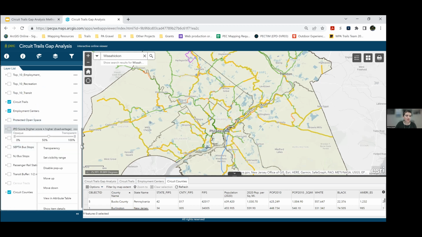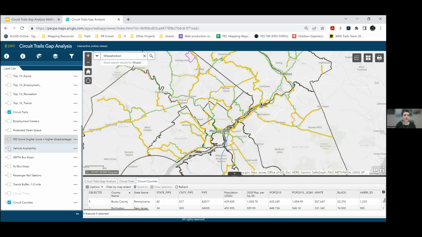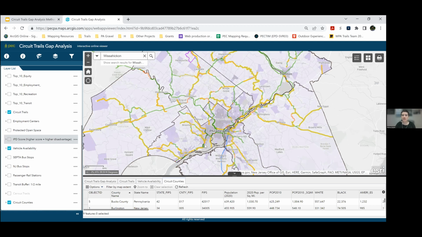Let me try to get this out of here. Vehicle availability. Again, that's the percentage of the population without access to a vehicle. So the darker purple is a greater percent without access. We have a layer of bus stops in both Pennsylvania and New Jersey, as well as rail stations in both states.